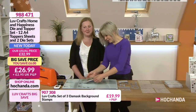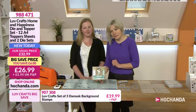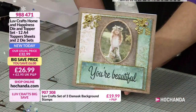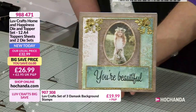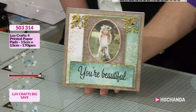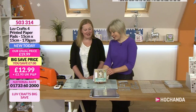So, you've got the edges, which have been masked and layered. That matches the flower absolutely perfectly. We've used the paper pads and the card making kit as well with the beautiful dies. And, of course, George used those wonderful big stamps as well. Perfect. Right, I'm going to remind you of some lovely goodies. Shall I let you get set up for another demo?